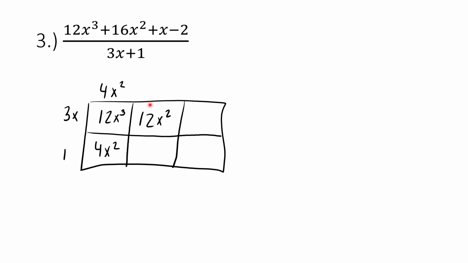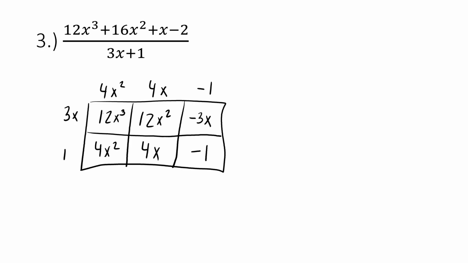3 times what would give me that 12? Well, once again, we've got the 4. And x times what gives me x squared? Well, this must be 4x. 4x times 1 gives me 4x in that bottom center. And then what do we have here? 4x plus something leaves me with 1x. Well, that must be -3, because 4x minus 3x would give me 1x. And then 3x times what would give me -3x? Well, that is -1, and -1 times 1 is -1.